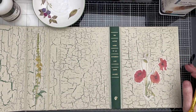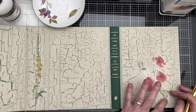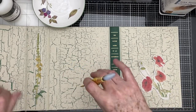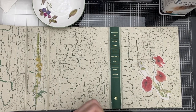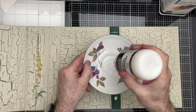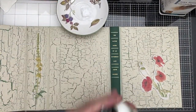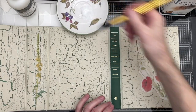The images that I've chosen for, I think I'll go something like that. I think it's probably a slightly better angle for it. This image is slightly smaller than the others because the two in the middle are actually the outside covers, because as you know, it folds in on itself. And it's easy to think of that as being the front, but actually it's one of the inside flaps. Need to get a bit more medium out. We've used all that up already. You'd think that was far too much, wouldn't you? But it's surprising how it disappears. And it's better to have too much, it can always go back in the pot if I don't use it.